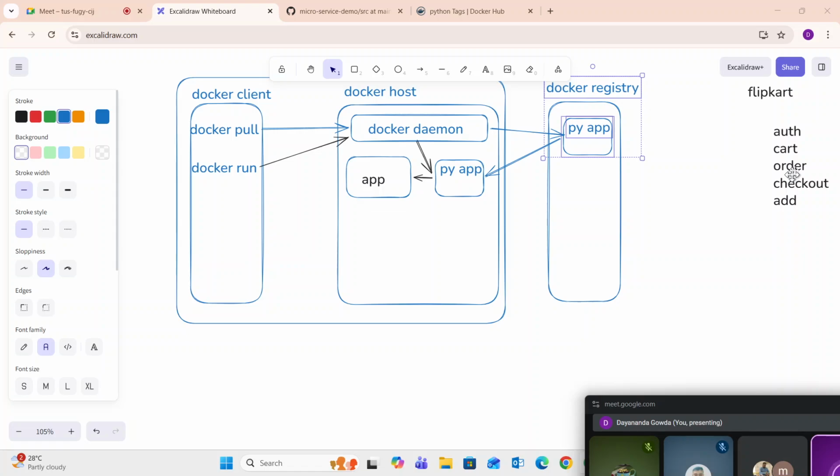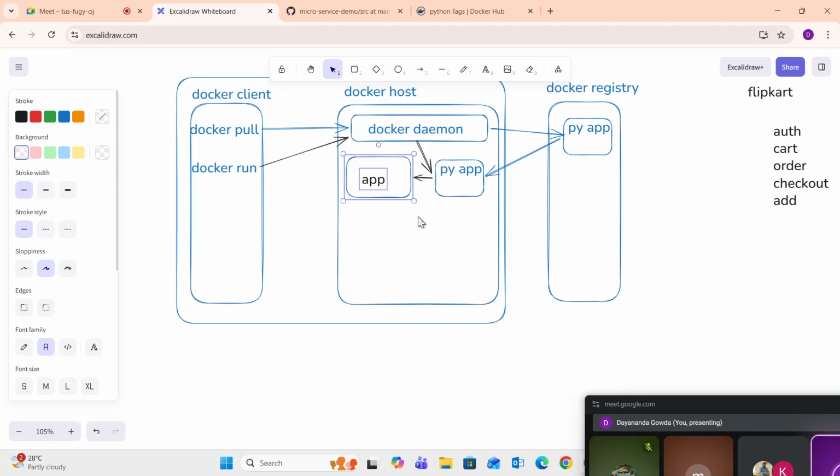Do you think this one single container would be able to manage everything? Do you think one single container would be able to manage 1 million users, or half a million users? You would need multiple containers.